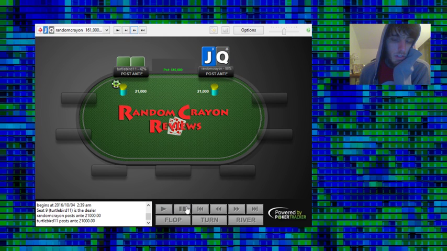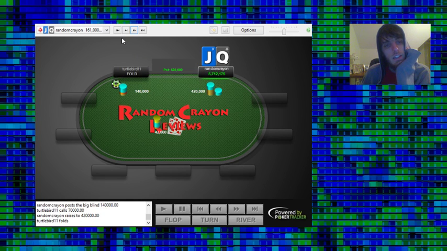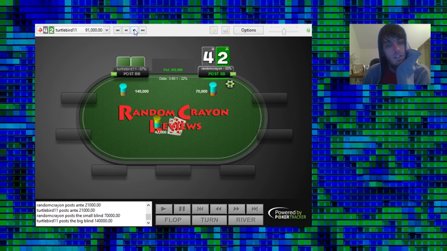Jack queen in the BB. They limp, we 3x and shove it. Four deuce, looks like we just fold this, not going to be good enough for us to come in for a raise with. Ace jack in the BB.